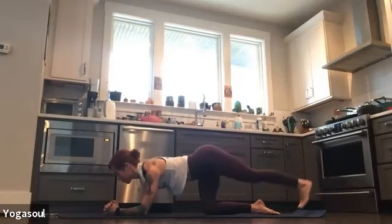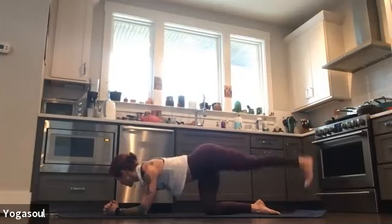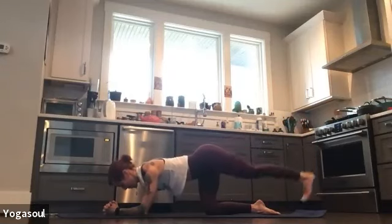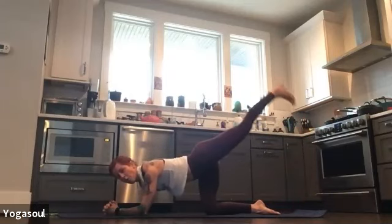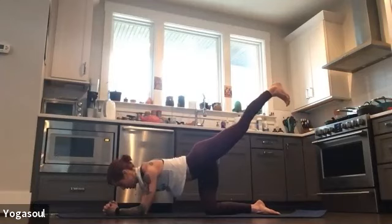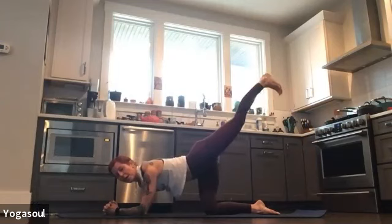Push through your forearms. You got 10. For 5, 4, 3, 2. Now hold it up there on 1, pulse. Let the glutes do the work. For 5, 4, 3, 2, hold it up high on 1.